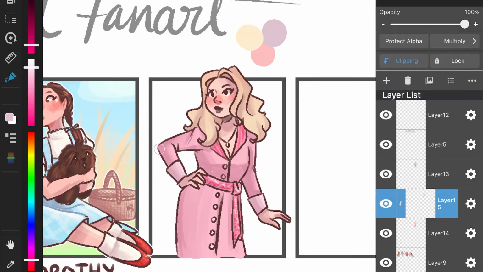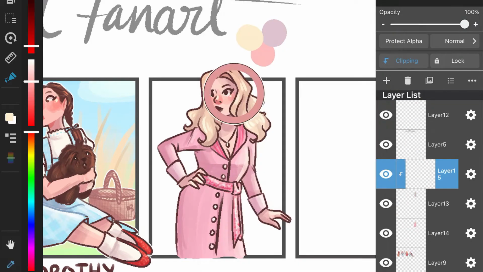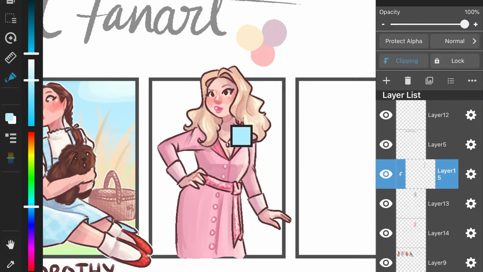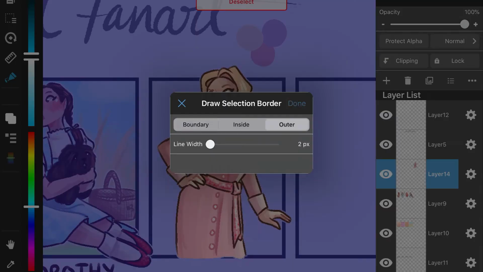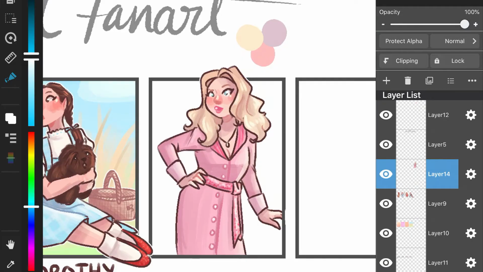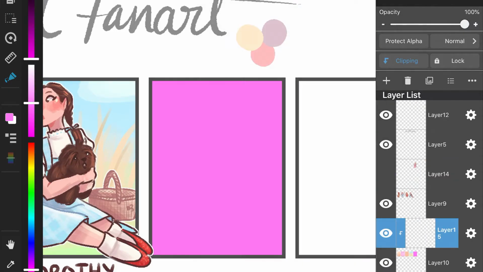That's just it. They wear basically the same outfit in both the movie and the musical, so I was fine. This is like the power scene at the end where she's all lawyered up. If you've never watched Legally Blonde, I do recommend it. It's a fun movie, I think. I mean, it's not for everybody, and I know it's not for everybody, but I think it's a lot of fun.